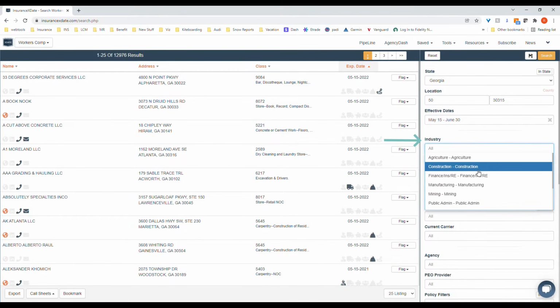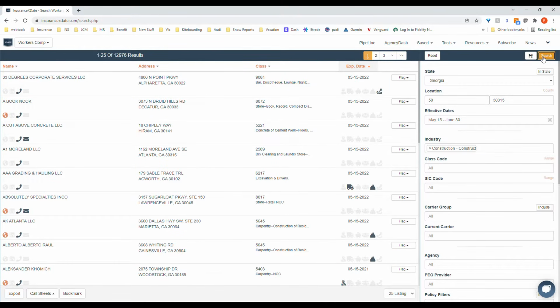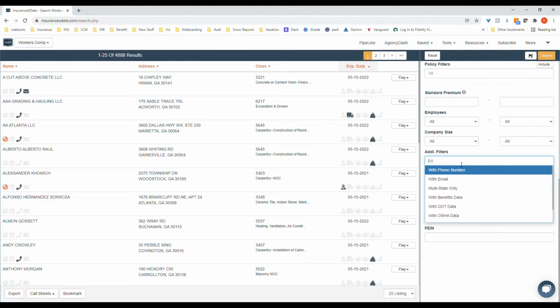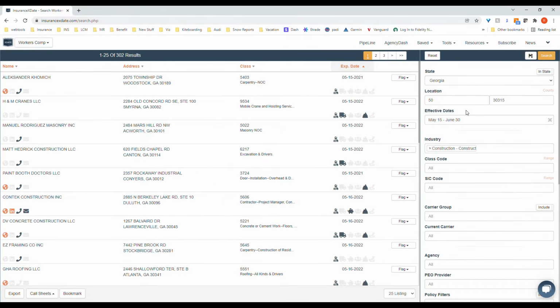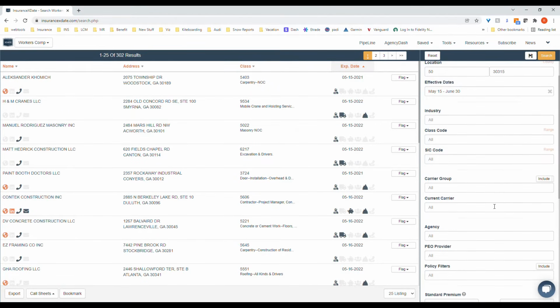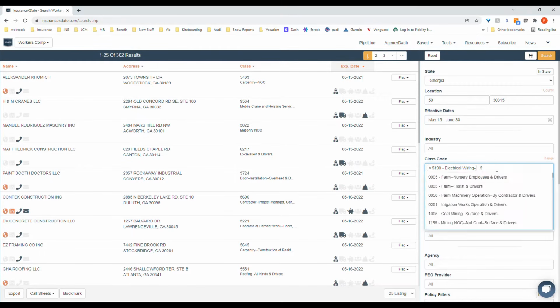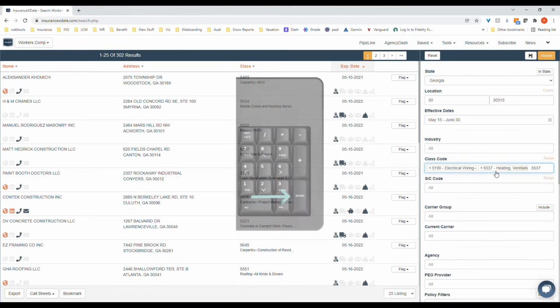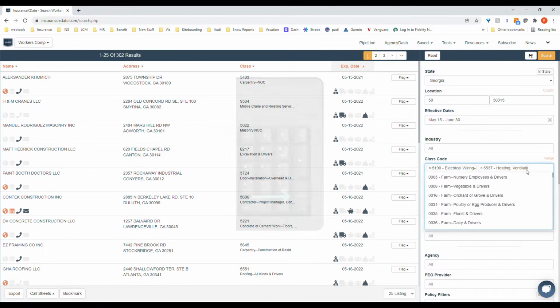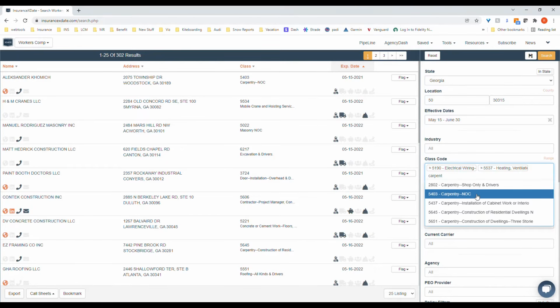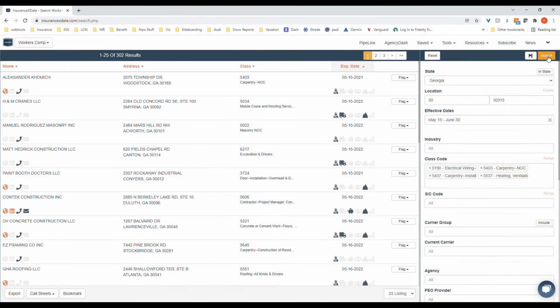The industry options is an easy way to target a broad group, and it's pretty useful if you're using one of the additional filters. It might make it a bit too narrow for individual codes, OSHA violations, for example. If you want to focus on a few specific codes, the pick list is a good option. That's what's illustrated here. A good tip is to hit the enter key a second time. That'll remove your text. You can also type in the description if you're unsure of the numerical code.